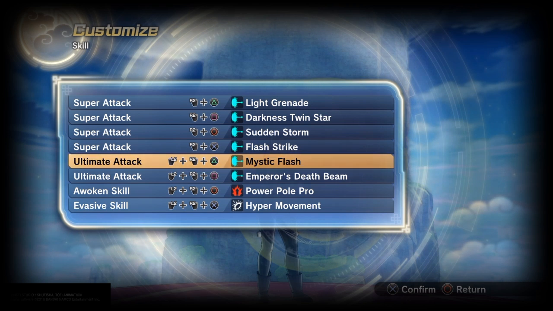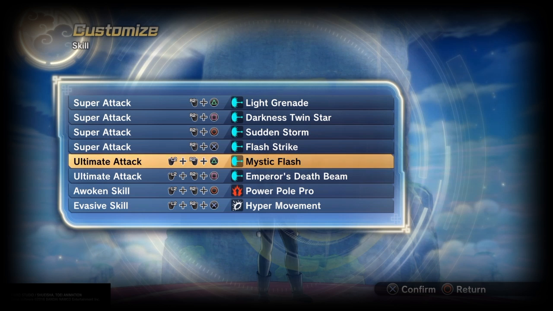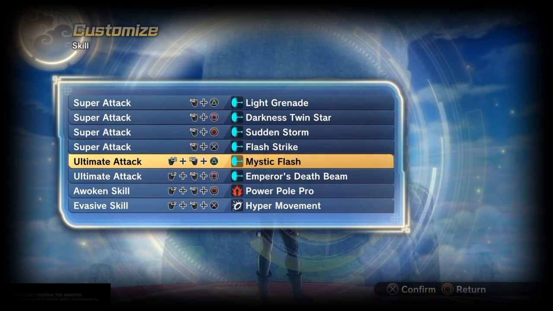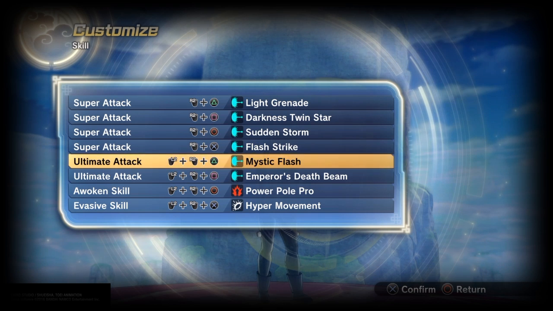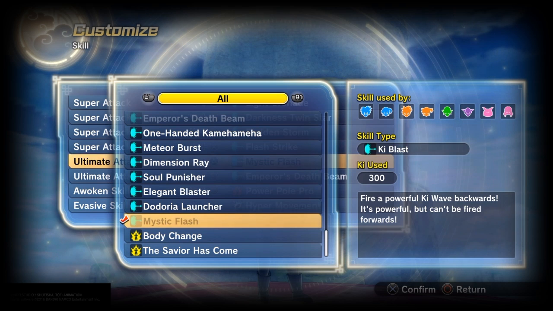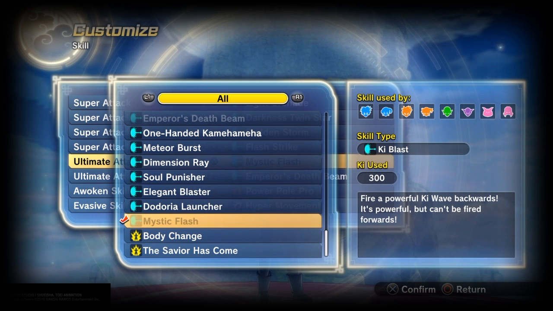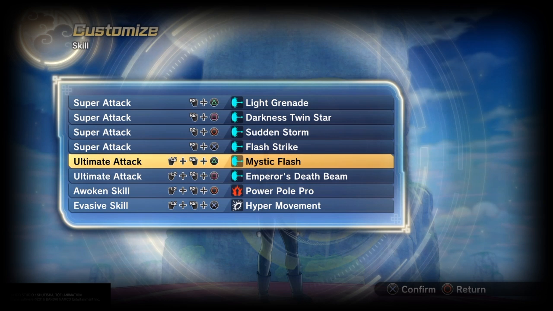And Mystic Flash, I call this basically the ultimate version of Emperor's Death Beam, but a lot better. This move has a lot of variety and ways to use it. I use this move as an autocorrect. What it does, actually, let me tell you, you fire a powerful Ki Wave backwards. It's powerful, but can't be fired forward. Now, you guys already know what this move does. It's a pretty popular move, actually.